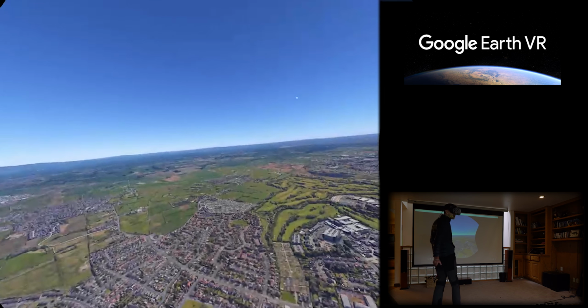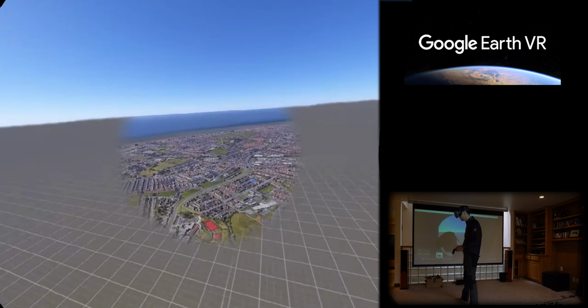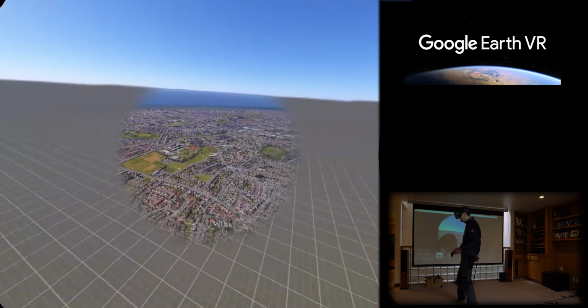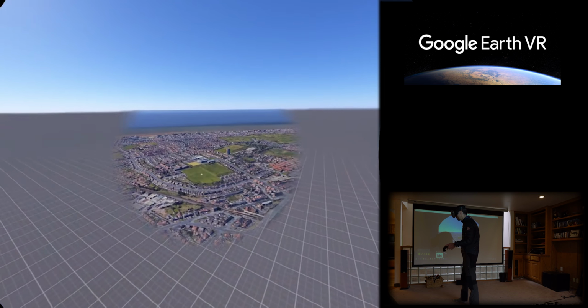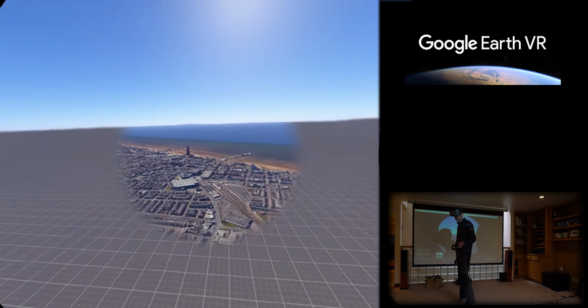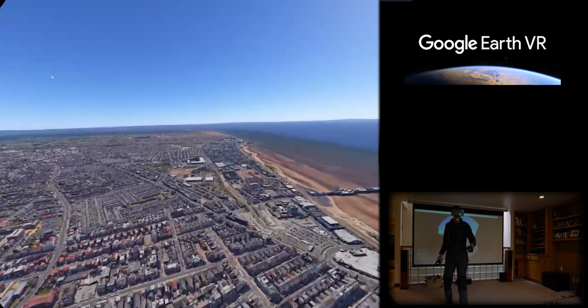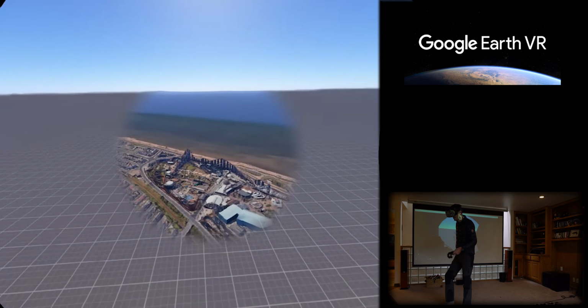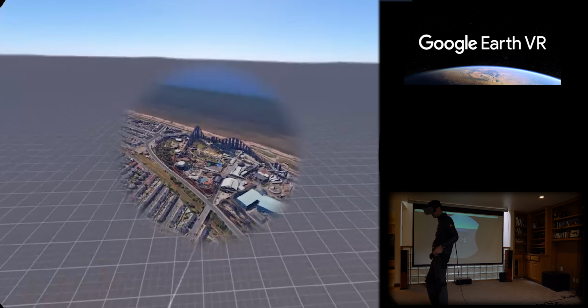If you have a Vive, Oculus, or any of the Samsung, I guess, if it works on that, there's so many features in this town that I grew up in and knew. There's a high school I went to, a water tower, a mini Eiffel Tower, piers, and a huge pleasure park over here. I just know all this like the back of my hand, obviously, because I grew up here.